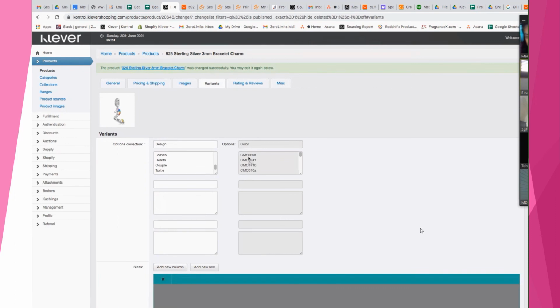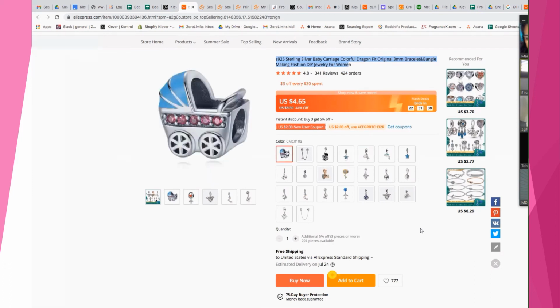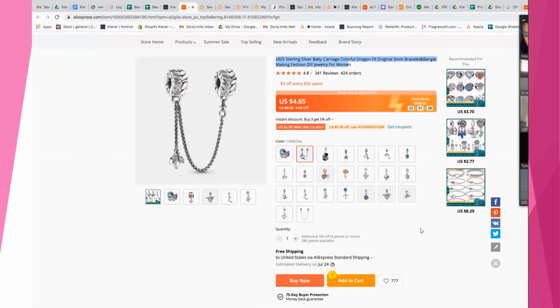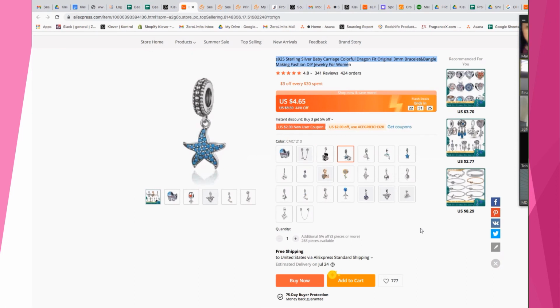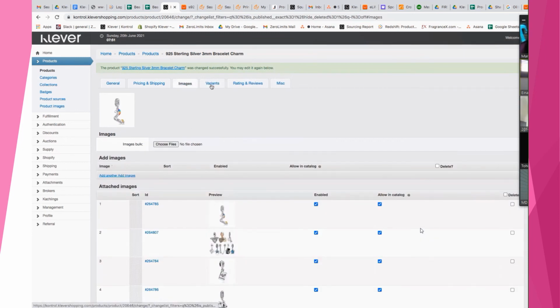The variants list. You know how you can look at it. See, CMS 085. So you see here, up here, you see the supplier's name for each variant. That's how you know to give it new names in case you need to. Like in this case, it was codes. Good. So the order of the variant list is by the supplier. We don't change it. So the images should be organized the same.